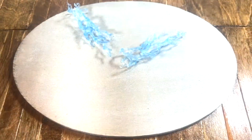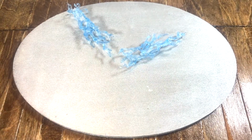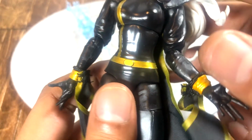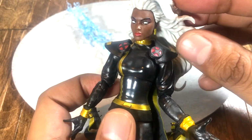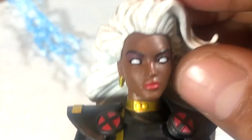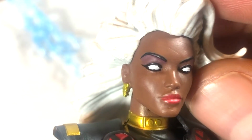Alright, but now that that was done, and that was a quick accessory segment, let's get into our figure. Yeah, this Storm looks good. Let's start off with the head and the hair. Alright, the face. I don't know where to start, but with the face first. Very nice skin tone. I'm digging this skin tone for Storm.